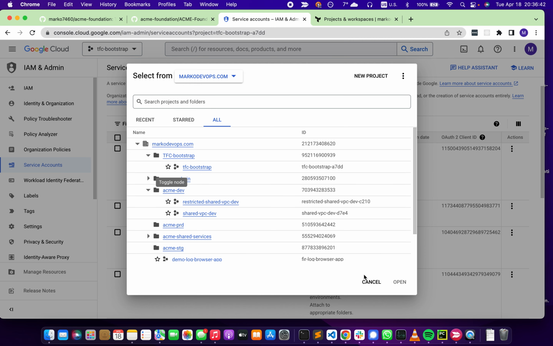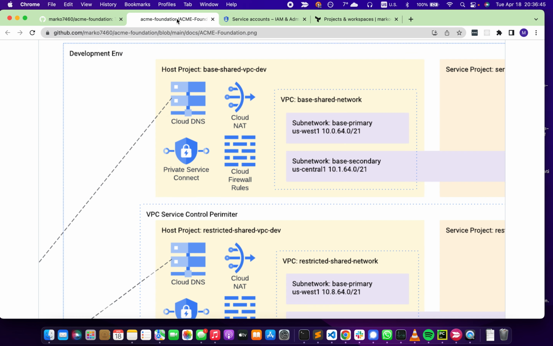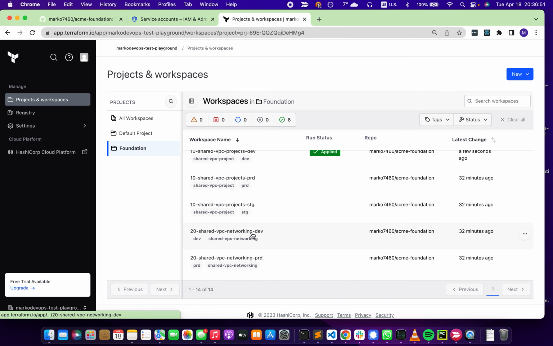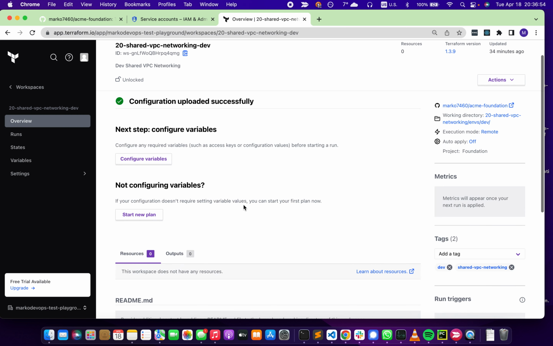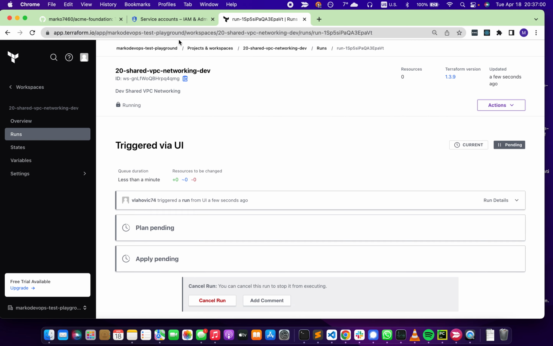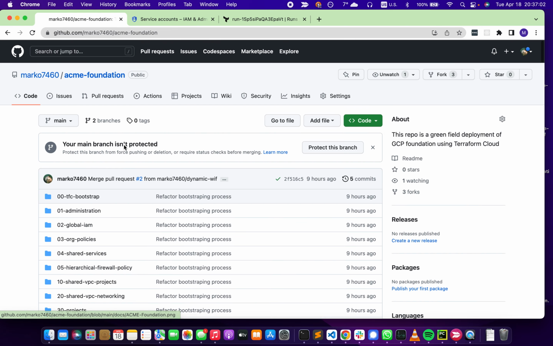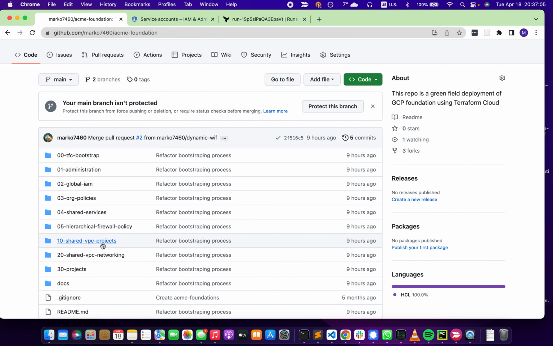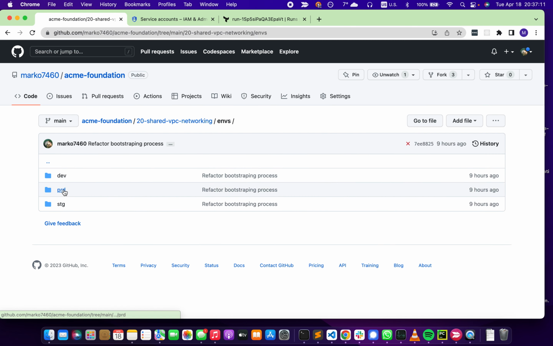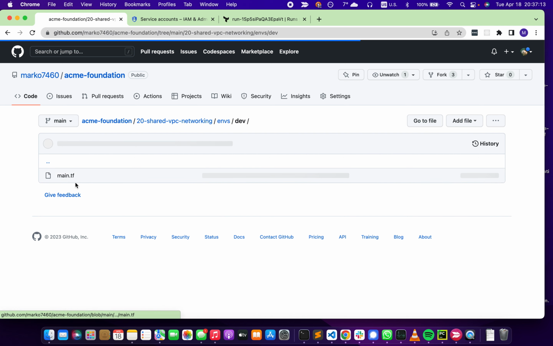Now we're going to create VPCs. So share VPC dev. Right, great. So the same thing applies here. If you go to 10 share VPC, 20 share VPC networking, same, you have three folders, dev, prod, stage, and dev will have main TF.